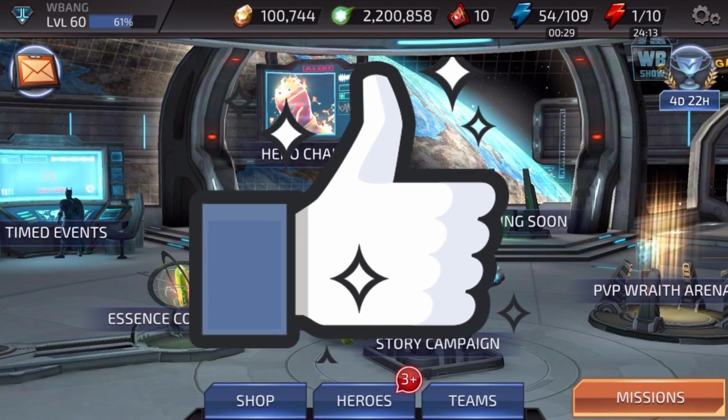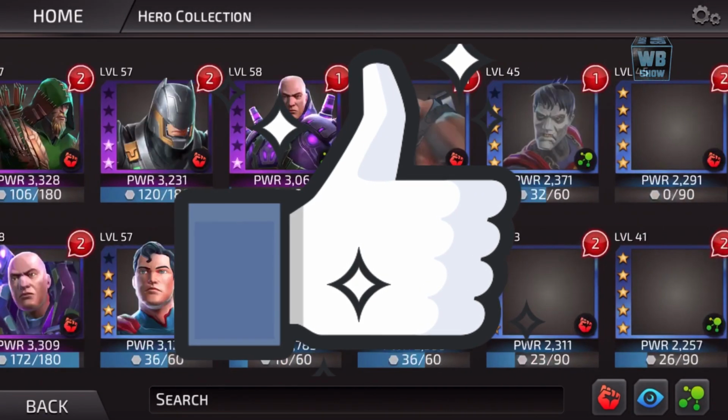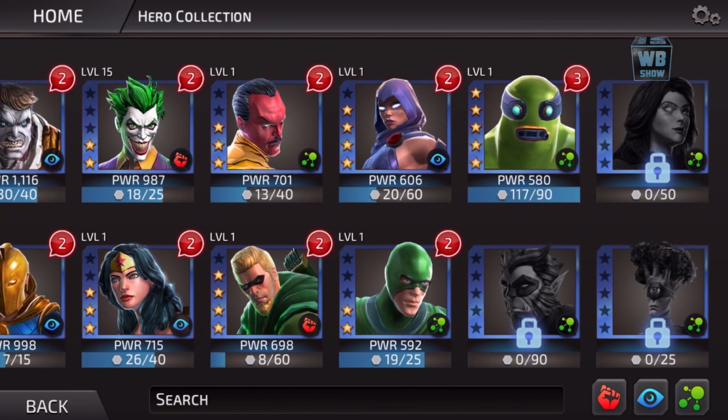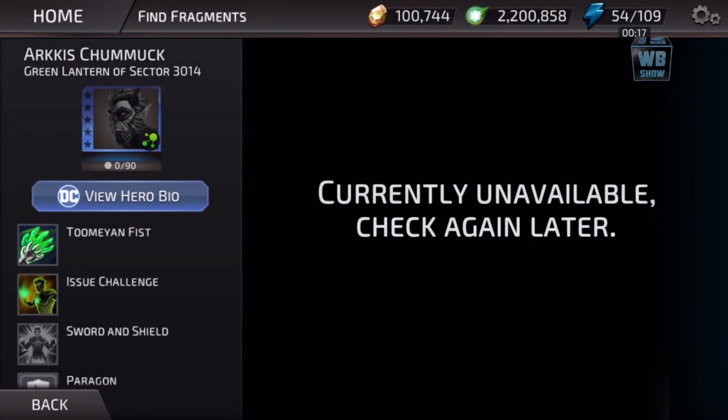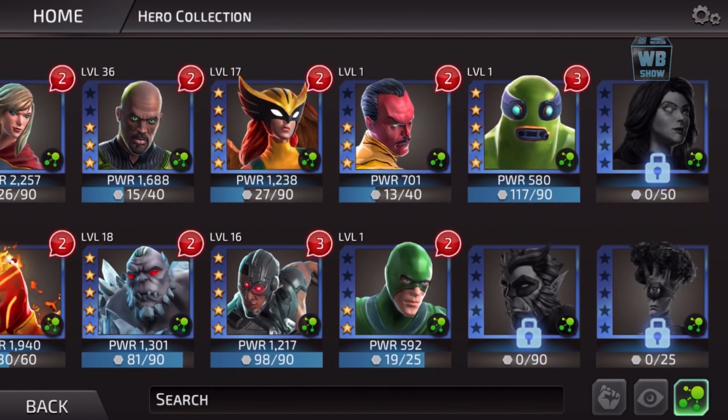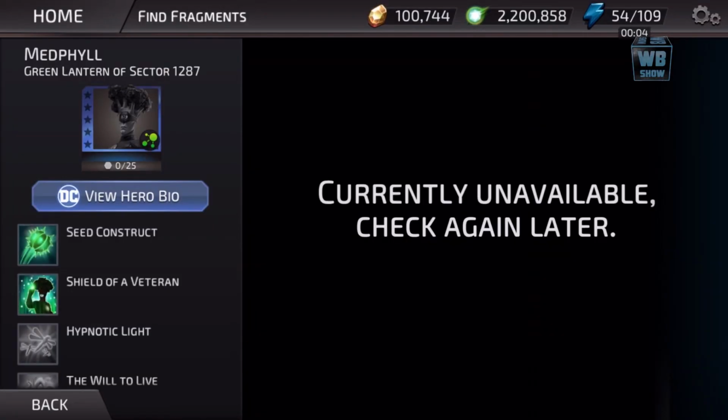But I want to go on in here today because I saw something that was really, really exciting. I was thinking, hey, you might get one character, but no, they're giving us three new characters. This is just, I don't know what to say other than spectacular. Here's a Green Lantern sector 3014. And let's go back here. There's another Green Lantern of sector 128.